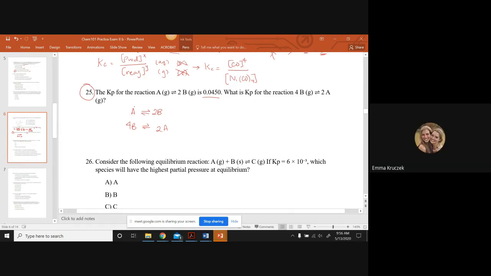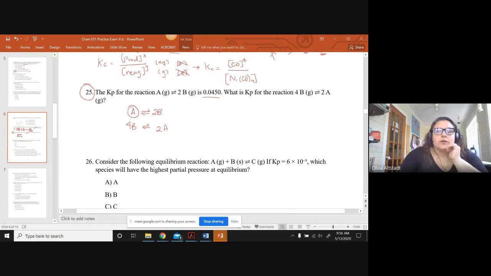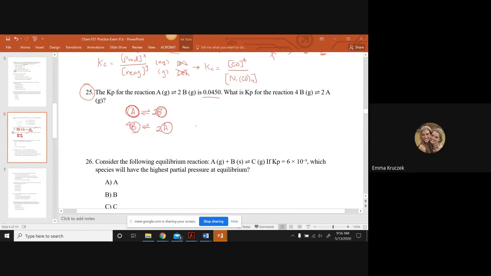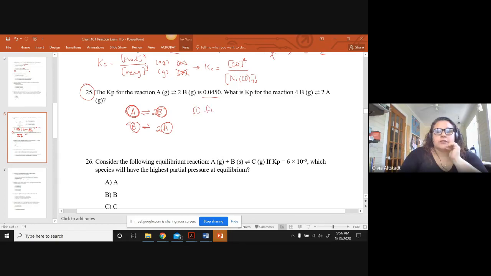It's like half and half, I guess. Right, I think so. That's a good way of explaining it. Here A is a reagent, here A is a product, and here B is a product, and here B is a reagent, so it's flipped. Right, so first the reaction is flipped. And then the second thing, the half thing: here there's 2 B's and here there's 4, 1 and 2. So it's also doubled. It's doubled and it's flipped. Is that fair?